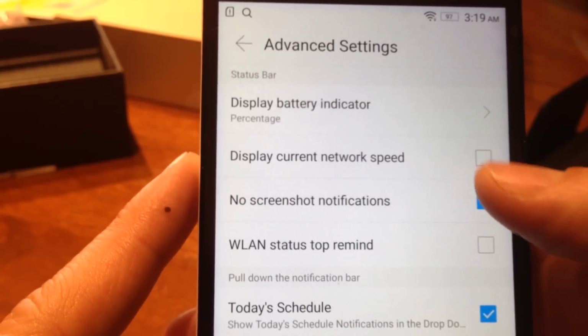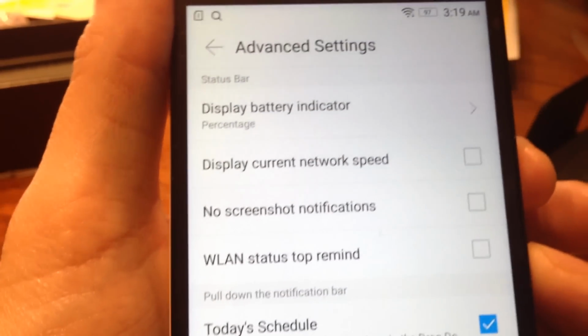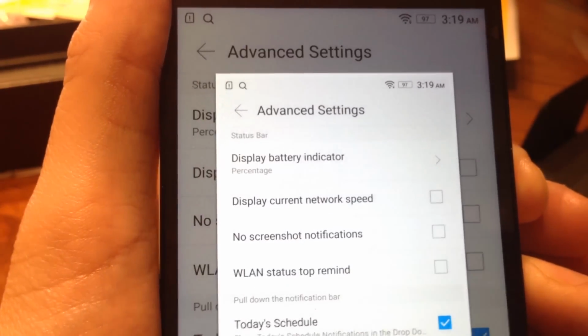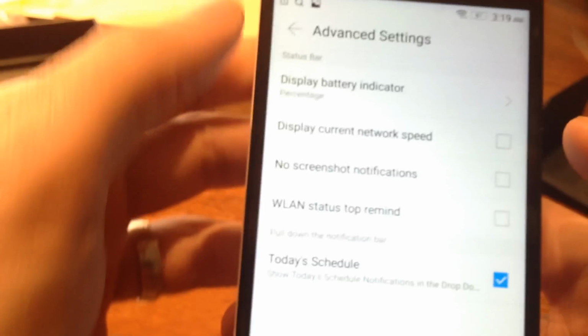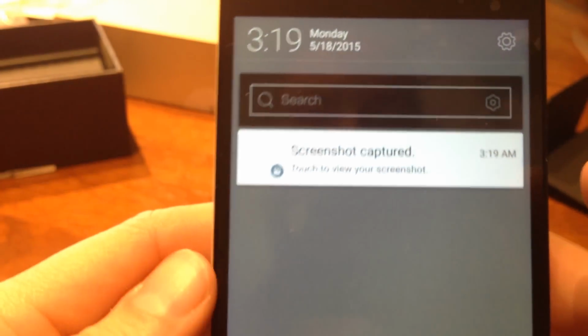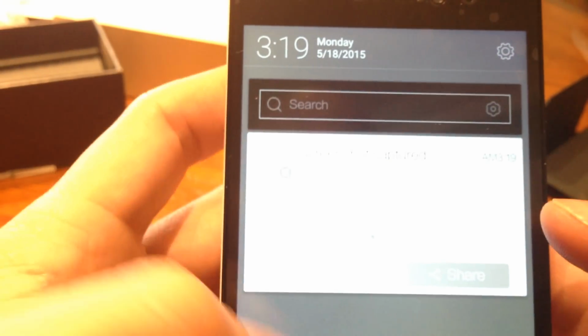No screenshot notifications. That's just if you do a screenshot in Android by holding down the down button and your power button, which are both on the same side on this phone, it just adds a screenshot captured notification to your notification center. And then you can choose what you want to do with it.